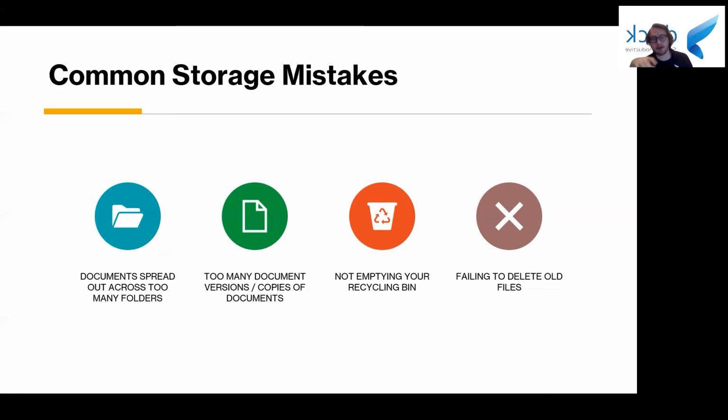Another mistake that people make is that they have too many versions of a document or they keep too many copies of a document. So the first one's pretty simple. You're keeping way too many older versions of documents. So your versioning policy for a site is saying that you're keeping somewhere around 1,000 versions of a document that people are working in heavily. Each of those 1,000 versions is taking up space and can impede on how much you're able to store within a site and can take away from your overall storage space in your SharePoint.